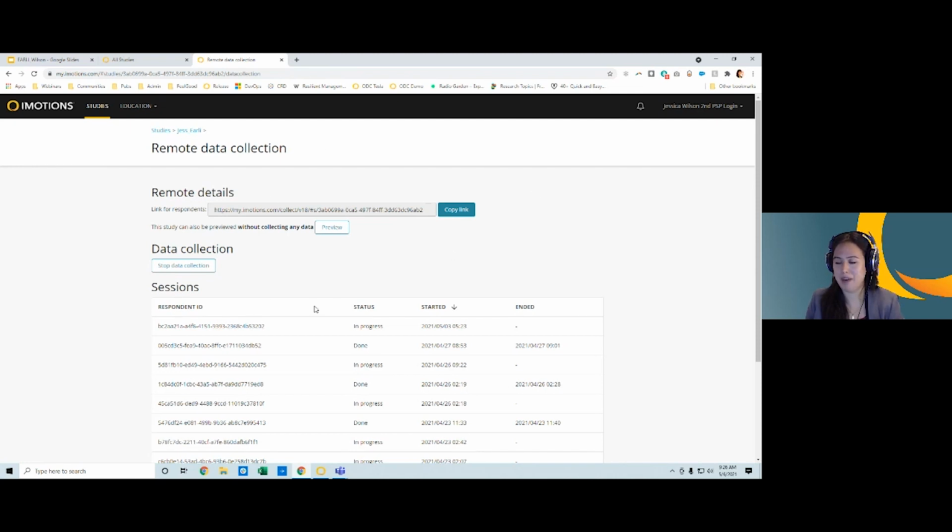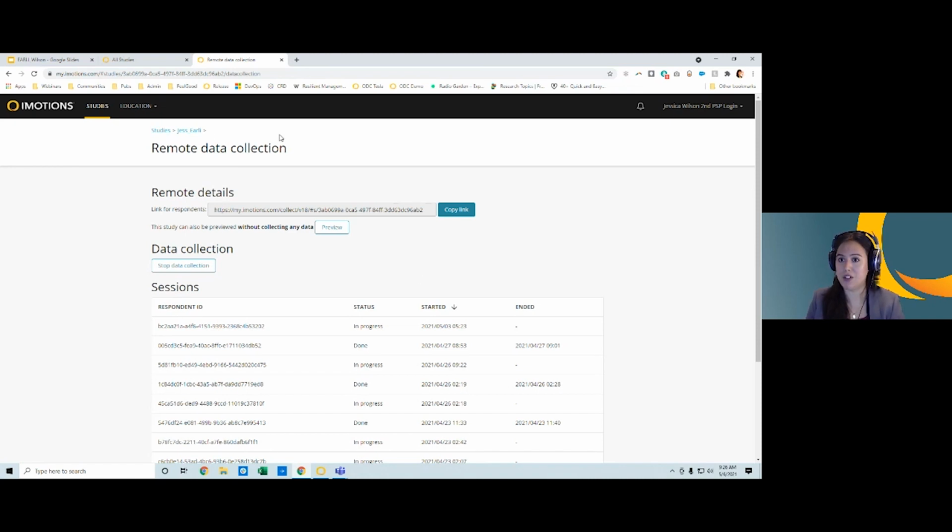I'm not going to go through the experience here because I know several of you have already gone through the experimental protocol and what that looks like. But for those who go through the experience, it opens up with a splash page saying welcome to my study, and will walk you through the steps of setting up your webcam and your screen share in order to best prepare you for the study. Then all the stimuli are shown on full screen, and the study will automatically end and save all of the data to the cloud.